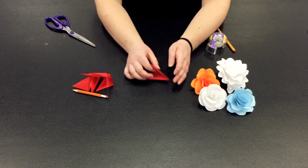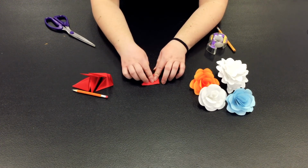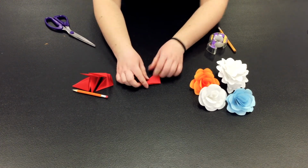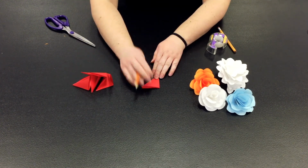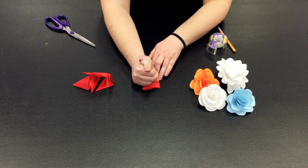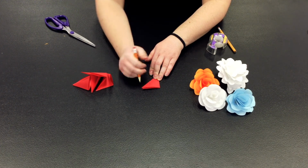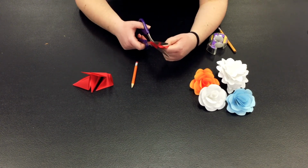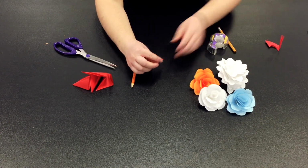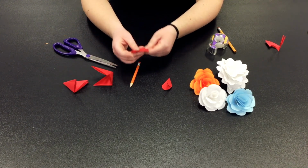Once they're all folded, you're gonna take one of them and on the folded part, so you can see here that the folded part is there, you're going to draw the petals. So you're just gonna do a bit of a loop, like that. And then what you're gonna do is cut it out. Yay! All right, and now you're gonna do that for the 3 other pieces.